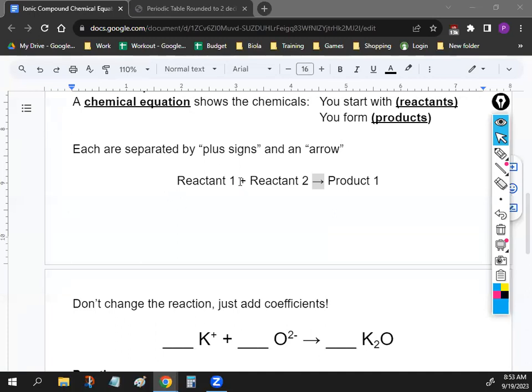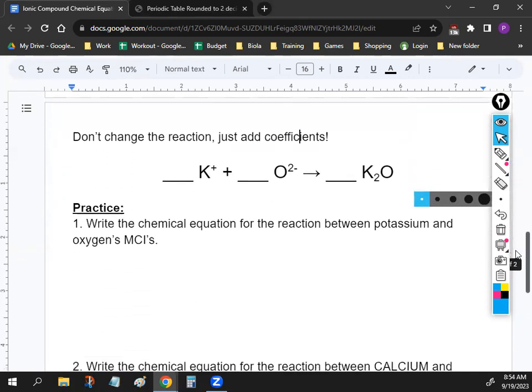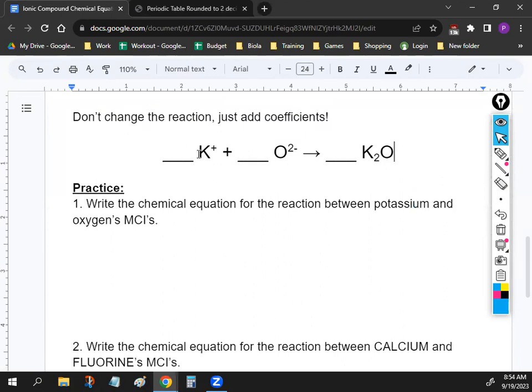The key thing to note is that all the chemicals are separated by plus signs and the arrow. So just look for the plus sign and the arrow. And anything between those are basically the chemical formulas. I have an example right here for you. And I do want you to copy this down because this is a chemical reaction for what we did for our warm-up. So we have our potassium and our oxygen, and then they combine to make K2O. So copy this down just so you have the general format for what a chemical equation will look like. And I'll just explain one quick thing, and then we'll jump right into the practice problems.